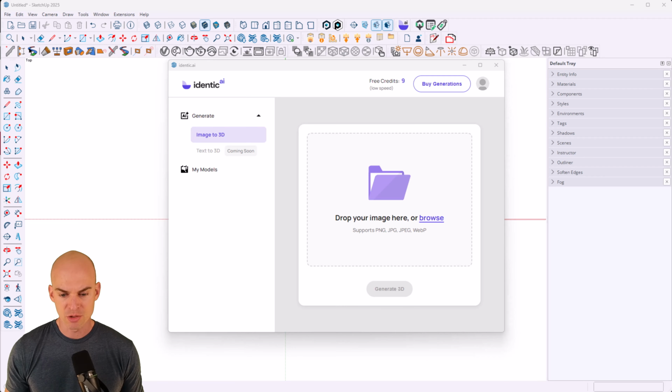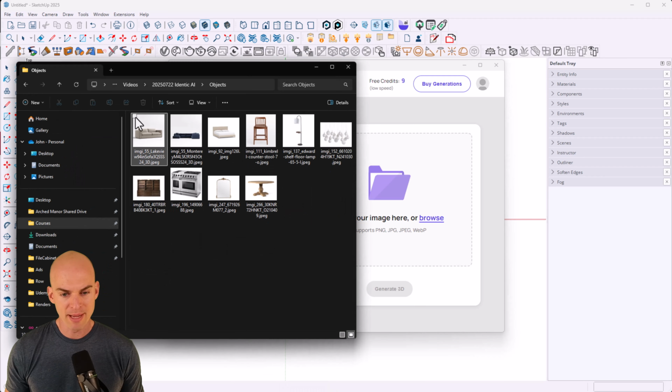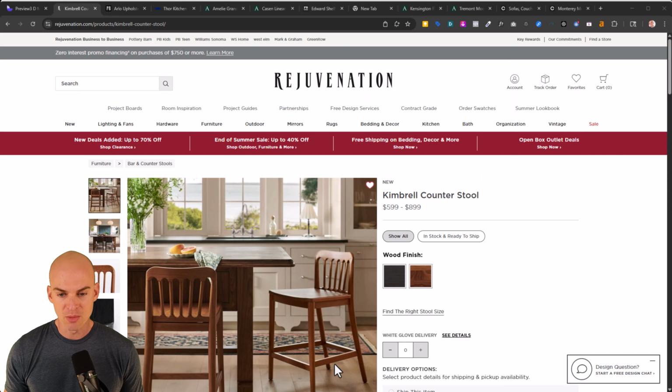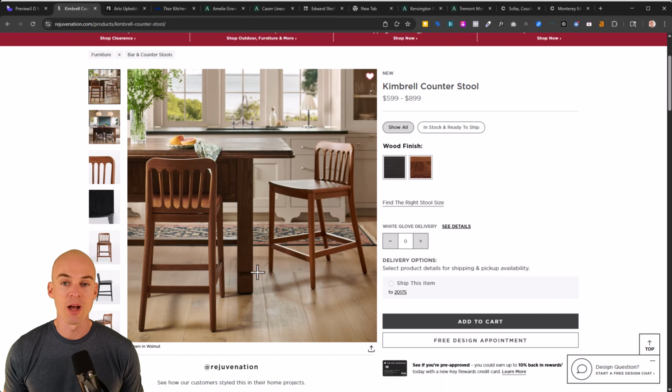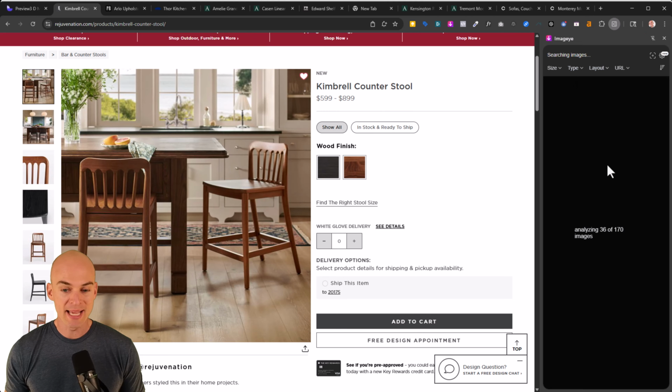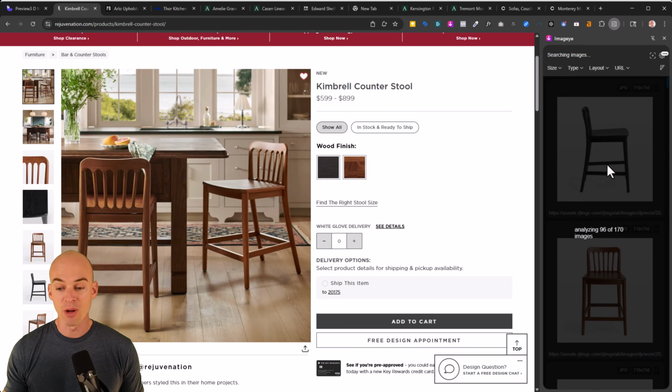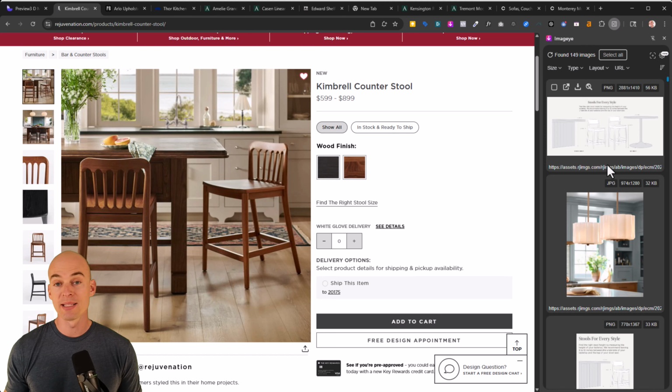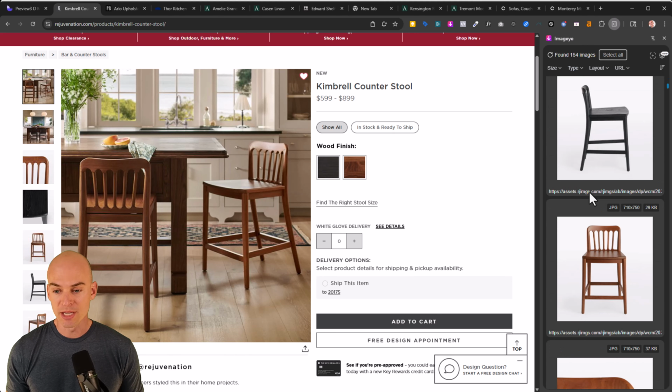Okay, so first up is the stool. I've got these graphics I downloaded from the product pages, and the stool is right here. Just so you guys are aware, if you need a way to get these graphics easily off of a web page, there is a free Chrome extension. It's up here. It's called Image I, one word. If you click that, it will scan the web page that you're on, find all of the images, organize them by size and display them here.